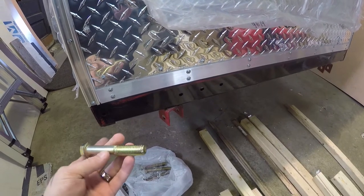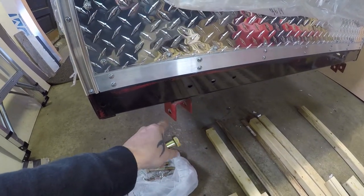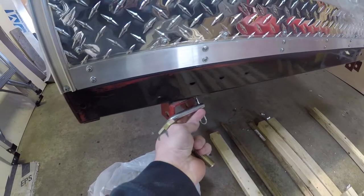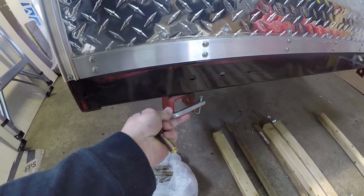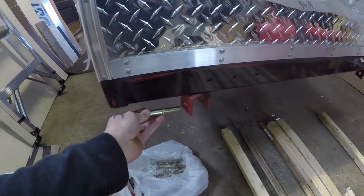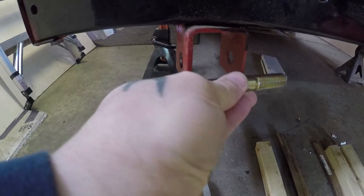People know that the Harbor Freight trailers have a couple failure points. One being where the tongue comes out this way — the front part. It usually fails here, causing the whole trailer to just snap right here. Because originally they give you this to put in here, and if you're using this for a camper, obviously you don't want that to fail. So what I'm doing on this build, and did on my other one, is I put a grade 8, 4-inch, 5/8" bolt through it.